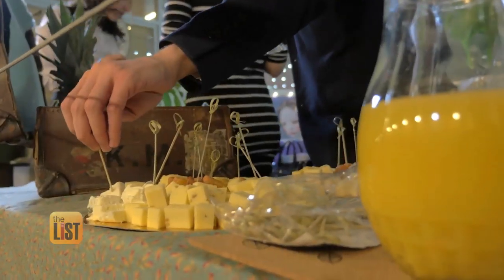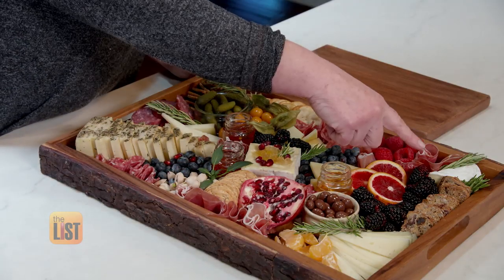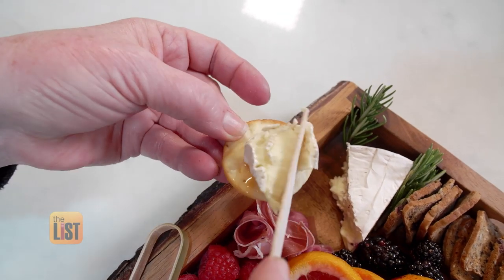You can go to Whole Foods and go to their $5 or less section. They have little ends and bits, so you can get a good mix of cheeses there. And if you're a party-goer who tends to snag the cheese first, don't forget your manners. When you cut cheese to serve yourself — for instance, from this brie — you want to cut along the side to keep the shape. Linda says that cutting the tip off a wedge of cheese is bad etiquette.